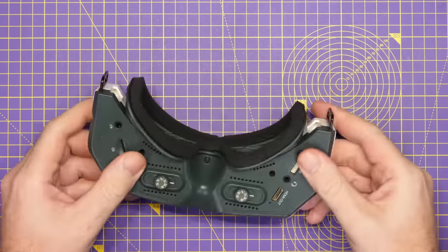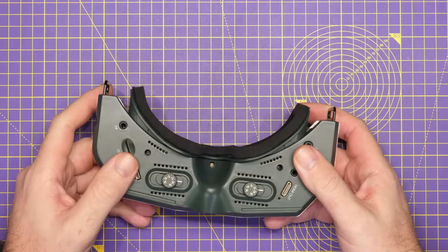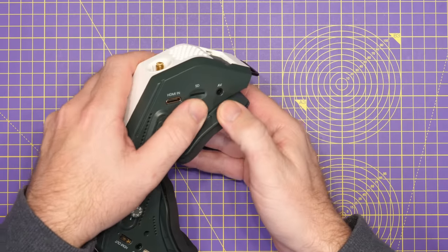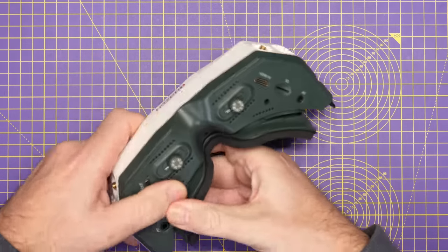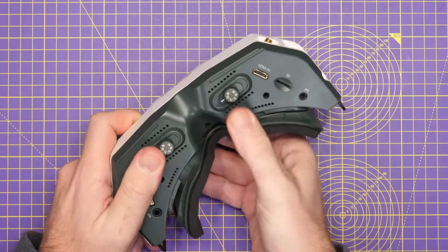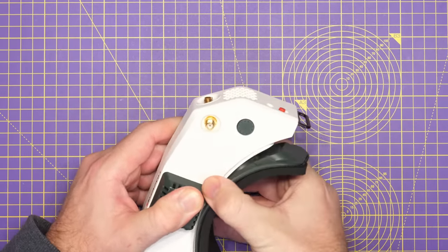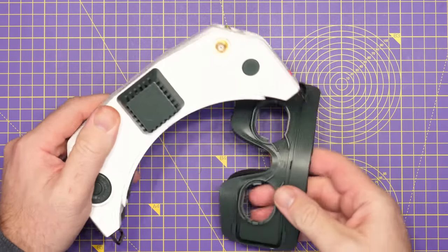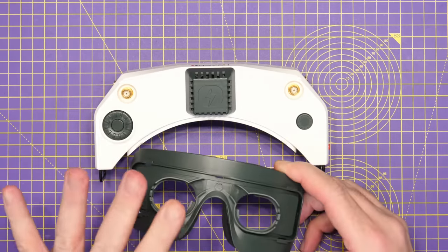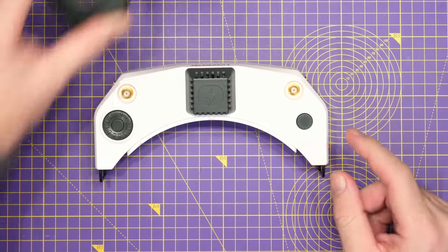The first part of the teardown involves removing the face mask. You may have done this already if you've needed to change it, but it might take a bit more force than you expect. The simplest way is to pull away from the bottom — give it a pull and you can see it releases. Give it a pull on each side and at the top until all clips release. Be careful as mine has actually split a little in the middle — it's not something you want to be putting on and off all the time as it is plastic, but you could get a replacement if needed.